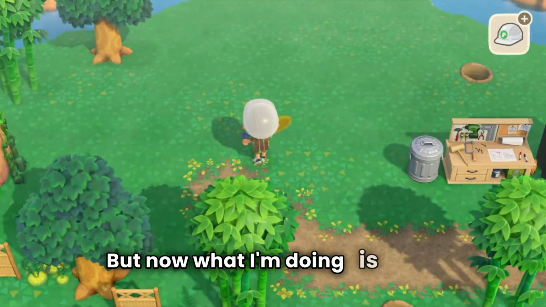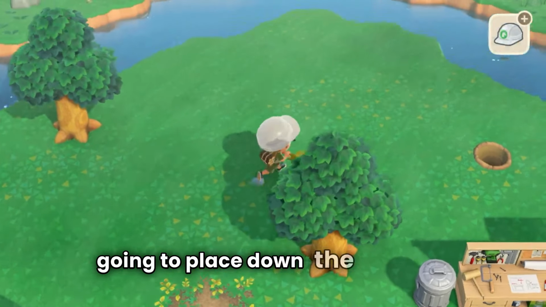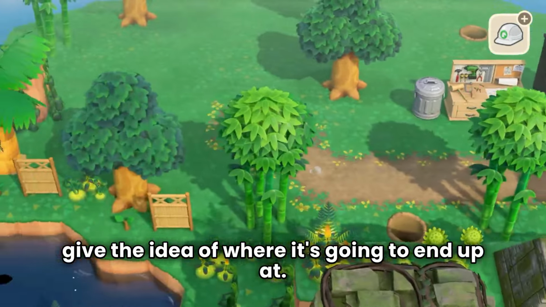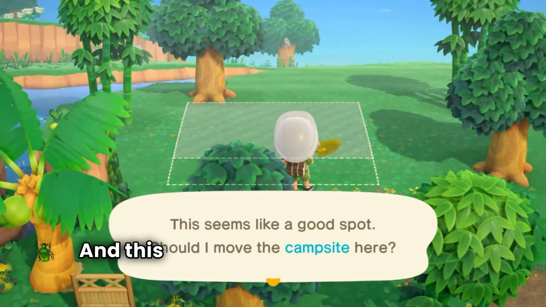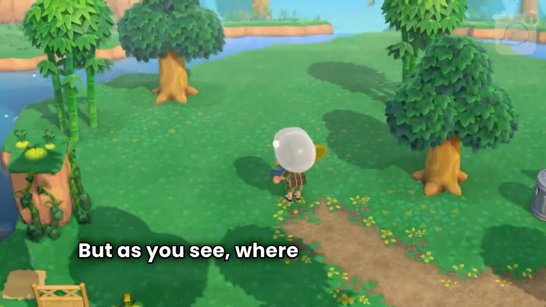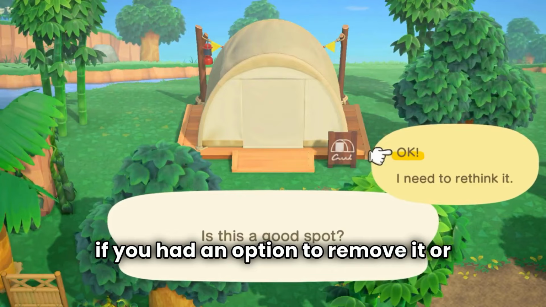But now what I'm doing is creating a little circle plot for where I'm going to place down the campsite. I'm doing that with trees just to give the idea of where it's going to end up at. And it's just a long dirt path leading up to it. And this is actually where I'm going to place it at. But I was conflicted because I didn't want that tree to go away. But as you see where there's a tent on there already, I wish that it stayed there, or if you had an option to remove it or something.